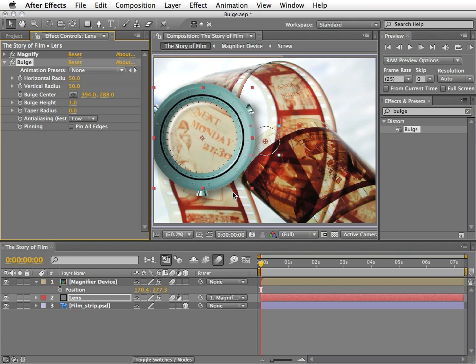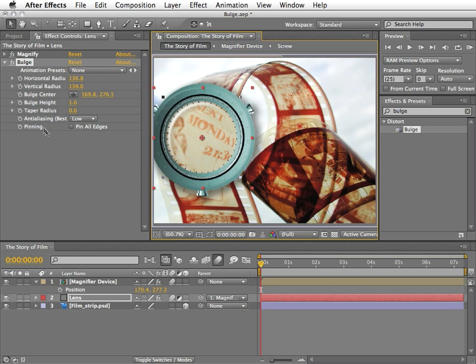When you apply the effect and select it, you should see in the comp window a small circle that's driven by three attributes of this effect. The horizontal and the vertical radius will set the width and the height of the distorted area in pixels. You can of course also set the radius value by dragging the selection circle in the comp window itself. So let's do just that and release it just over the middle of our device here. Now of course you can stretch the circle to match your aim until it's covering the place that you want to distort.